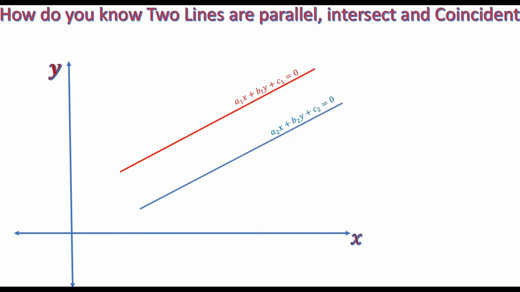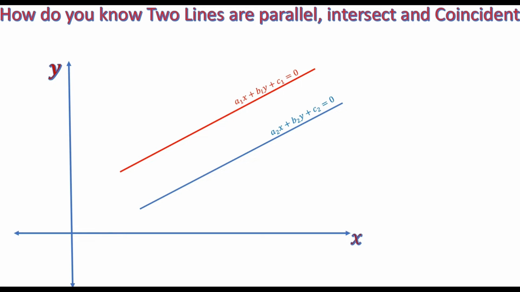Let us take the two lines. Here, the x and y coefficients represent the slope of the line, or the angle of the line. Slope or angle means whatever angle it makes with the x-axis, that's called the angle of the line. So, the x coefficient and y coefficient are related to the slope of the line. If the ratios of the x and y coefficients of the two lines are the same, that means they have the same angle or the same slope. Then the two lines will be parallel or coincident.